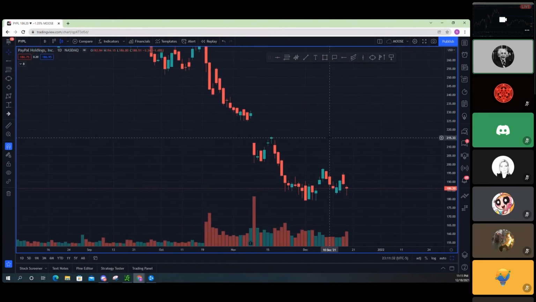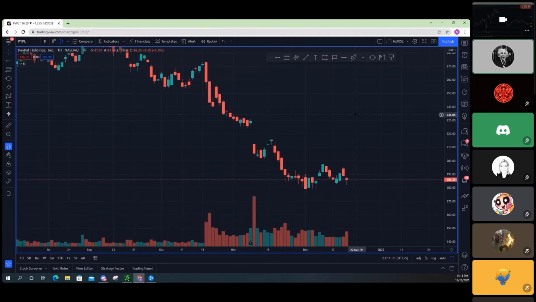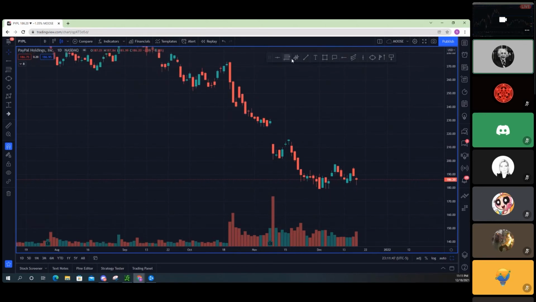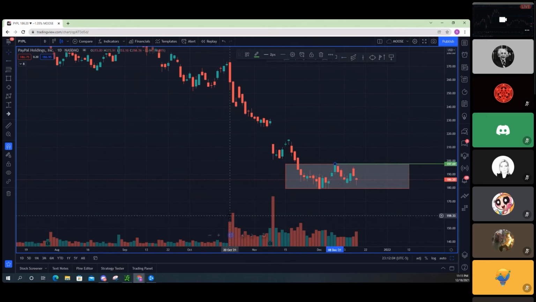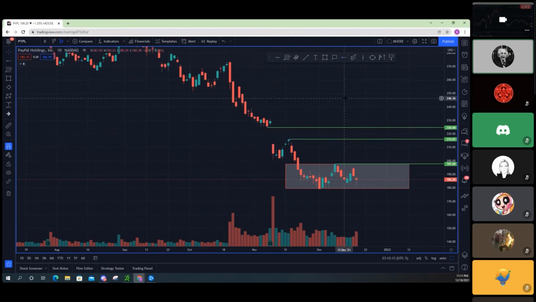And there's a couple of other setups actually that, if you look at PayPal here, what do you guys see on PayPal here? Nice big gap. Okay, what else? Consolidation. Consolidation, yeah, that's it. So there's actually a couple of them happening. There's a rectangular consolidation happening right here. Let me just grab this guy here. Okay. The best way to play PayPal is the break of 197.69. Then you have a gap at 215 and all the way to 224.